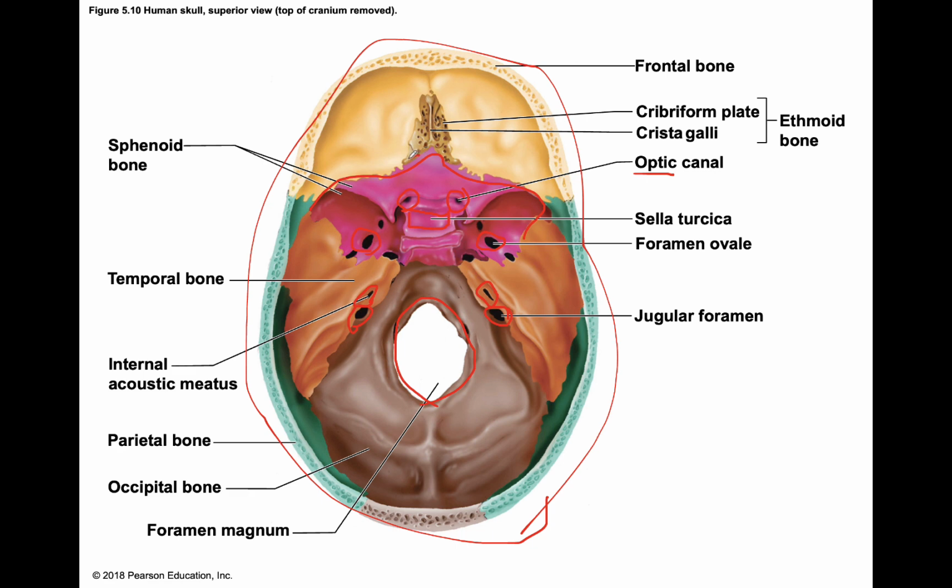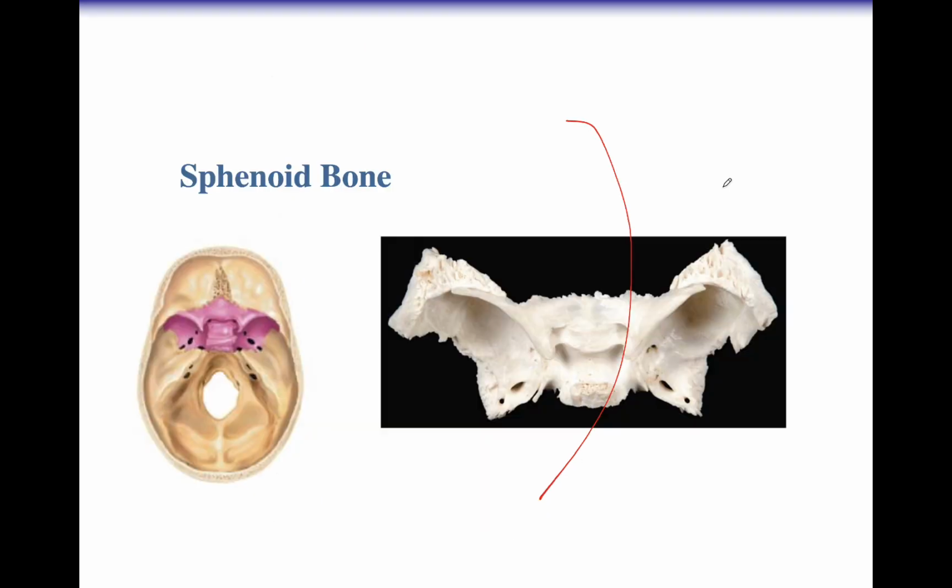All right, this bone here, this little tiny bone, it looks like it's part of the frontal bone, but it's really not part of this bone. It's underneath it. This is called the ethmoid bone. And there are really three main features I want you to know about it. This middle line is called the crista galli. These regions, flat porous plates, are called the cribriform plate. And there's one more feature of this bone that you don't see on this picture, but you will see it in just a moment.